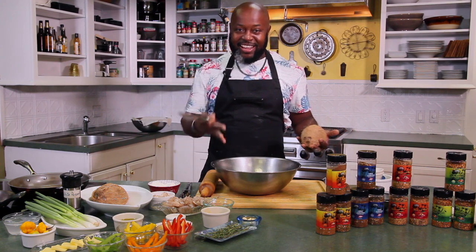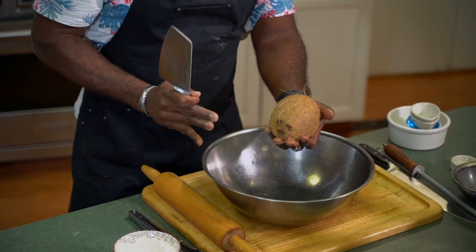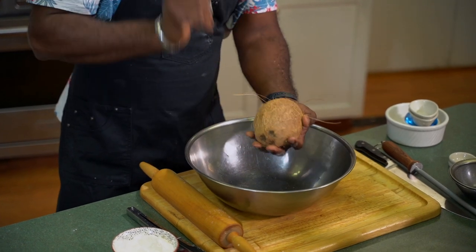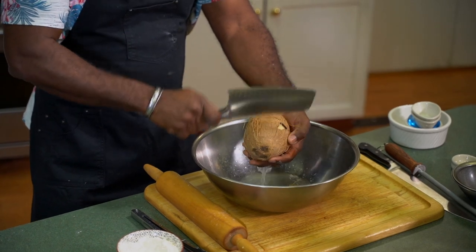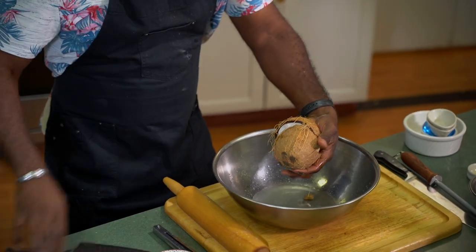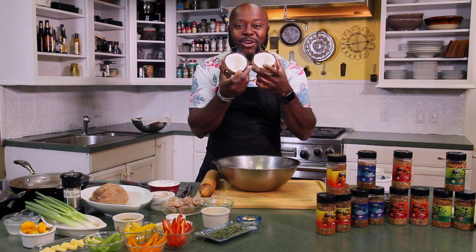I got a bowl right here. I got a heavy metal cleaver. We're gonna crack this open. Take your time. Middle, turn. Look at that. We've got juice! Coconut water, baby! And it's a beautiful coconut too. All nice and white. And smells so good.